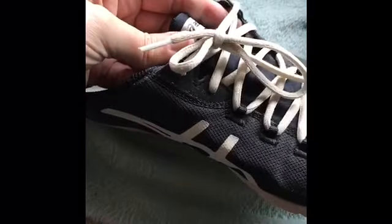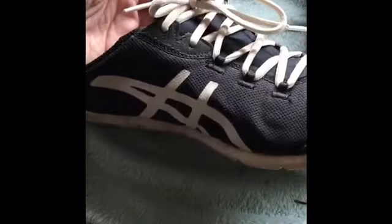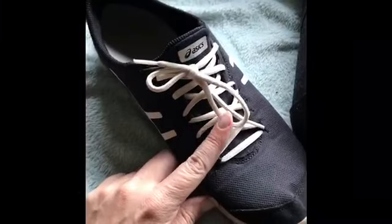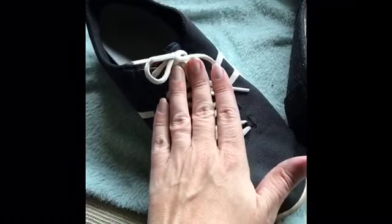And you know what? I don't really get now why we have tongues in shoes. Now that I've had a shoe like this, it doesn't make any sense, because you don't need a tongue in a shoe. It just slips right on. It's all one piece. But I recommend these over any of those Skechers or any of the other athletic shoes that don't have laces, the ones that are just a full slip-on.